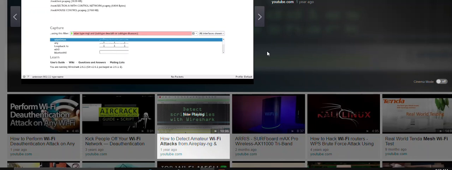Oops, I misspelled deauth. There we go. So this capture filter will specify that we only want to receive management frames, so we can monitor for the kinds of attacks that we're looking for from this particular attack that we're looking at.